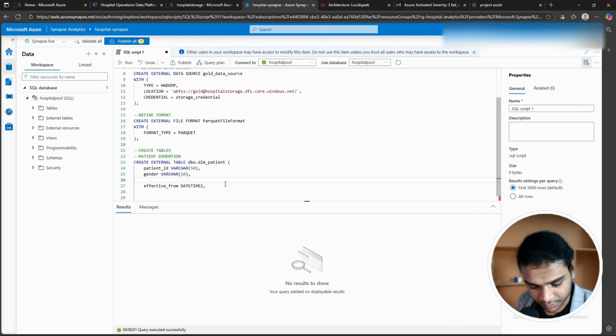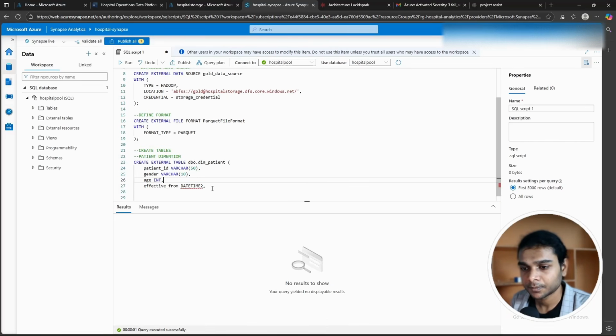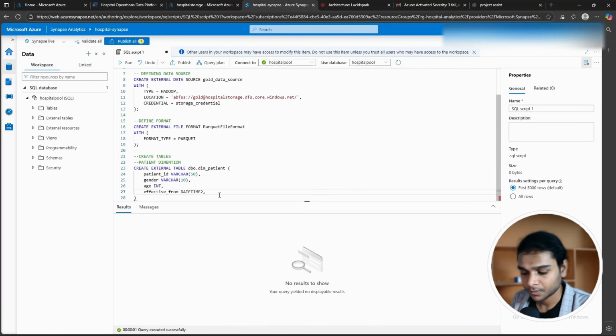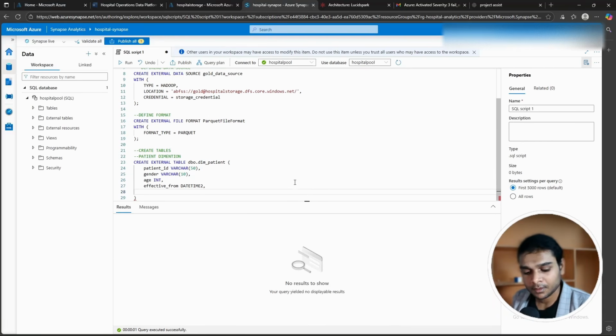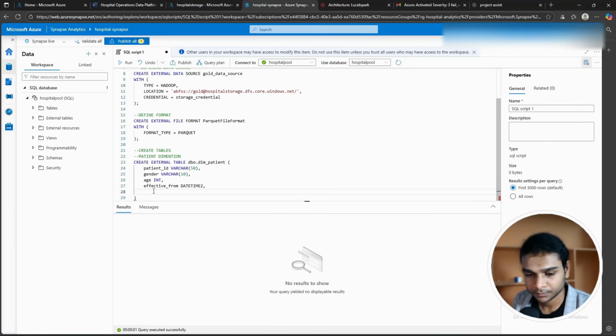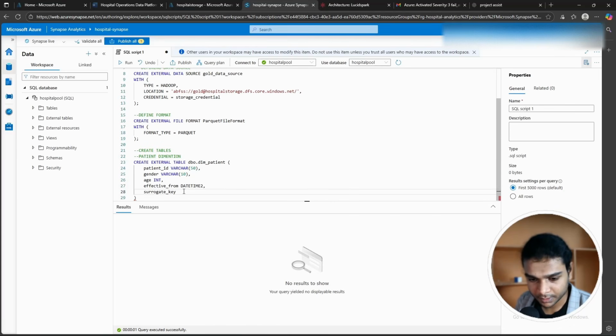Forgot age, it should be right here. Age is int, comma. And then surrogate key, effective to, is current. Let's just copy that. Surrogate key should be bigint.